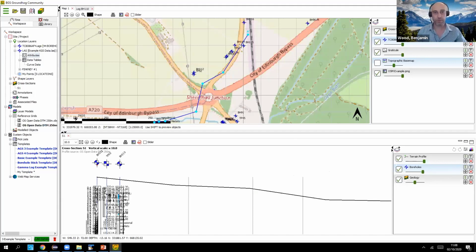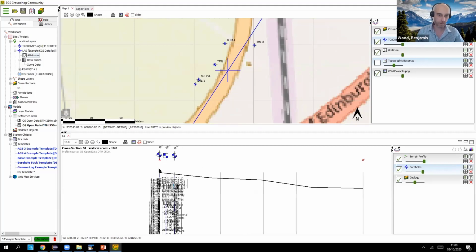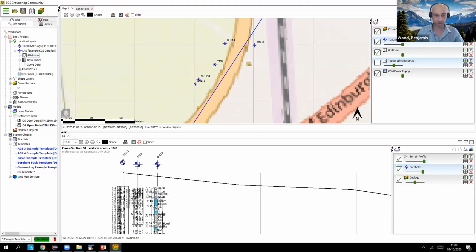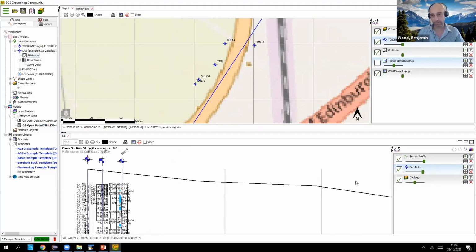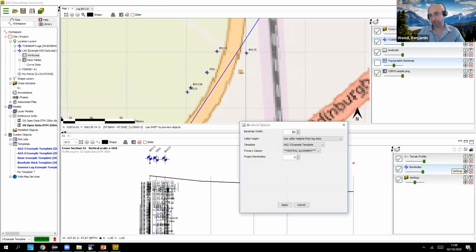So one thing we might want to do is, it can be quite fiddly and not desirable to put the cross section through every single borehole. So we might want to potentially buffer in nearby boreholes, and there's a tool to do that as well. These ones on the left, if you remember, we actually added those explicitly to the section. But over at this end of the section, we've got a few nearby boreholes that we might want. So again, everything in the cross section is layers, and we have a borehole layer. And if we go to the settings for that layer, we have a projection or buffer distance option. So let's say 20 meters.